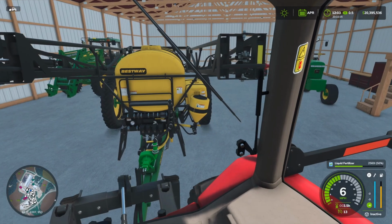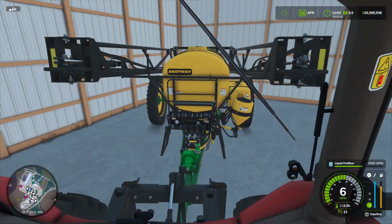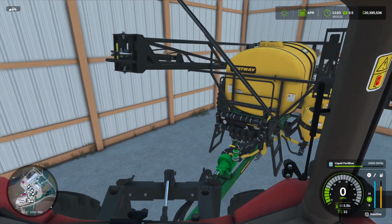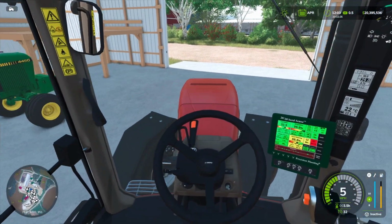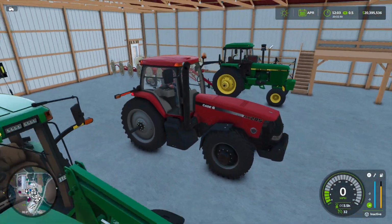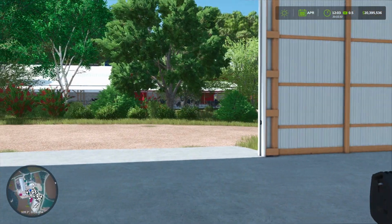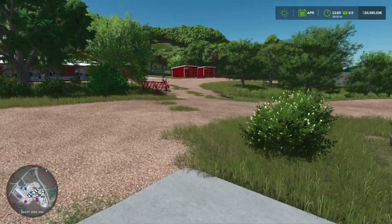Let's get it backed up in here by the 8410, 4450. Let's try to sneak it in the corner here. That was pretty clean. And we'll just pull this up straight. Alright. Let's turn it off. And, you know, I think that is going to be it for today, guys.